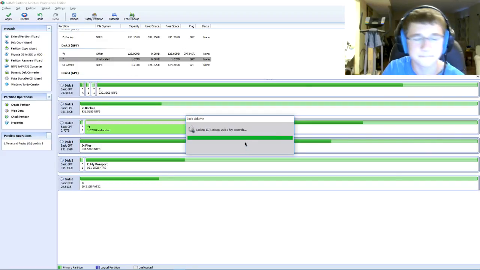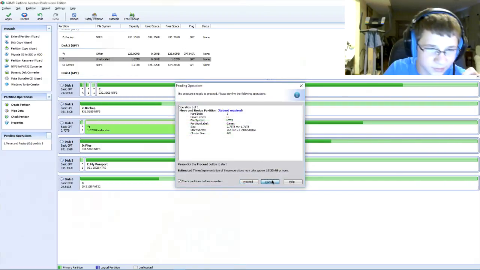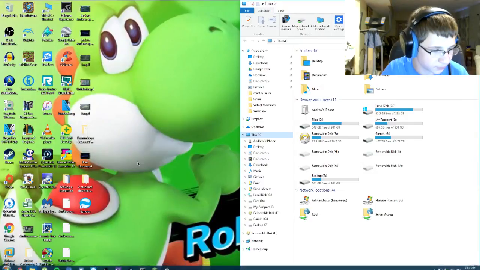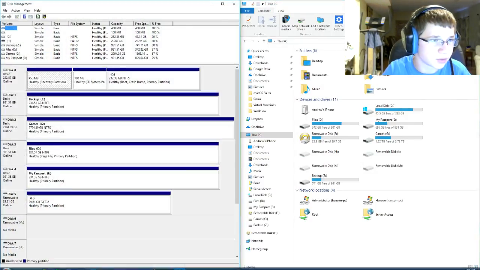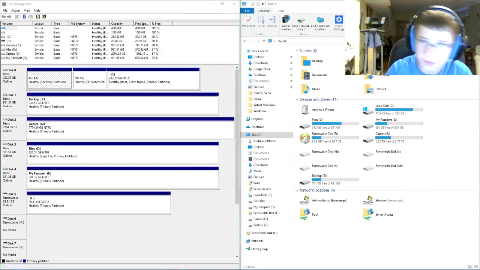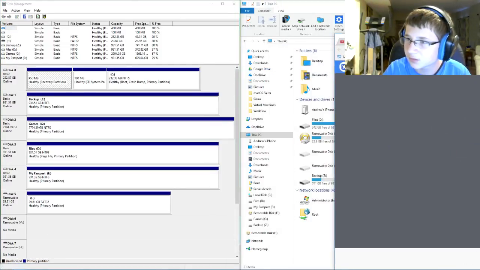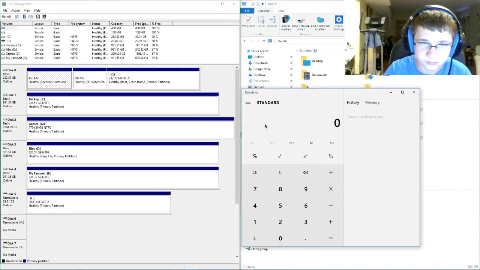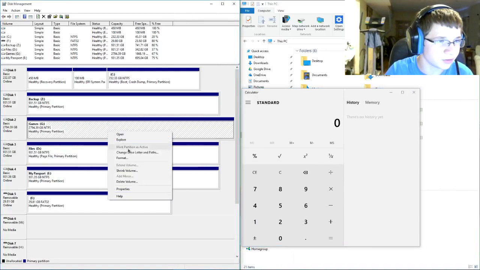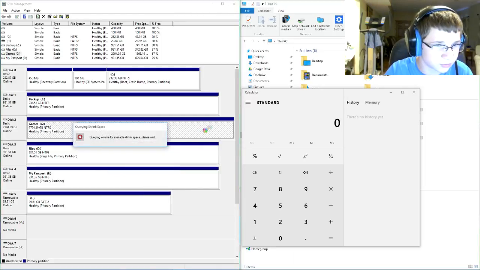Yes. No. No. Cancel. Okay, so we're back to disk management. So presumably, let's use our handy dandy calculator. If it only wants to do megabytes, let's do shrink.